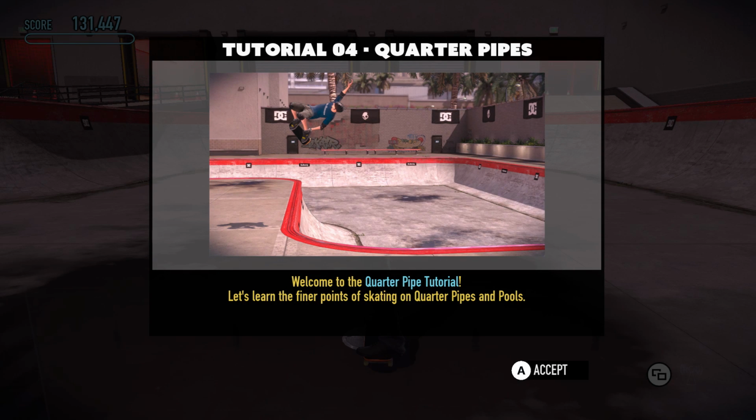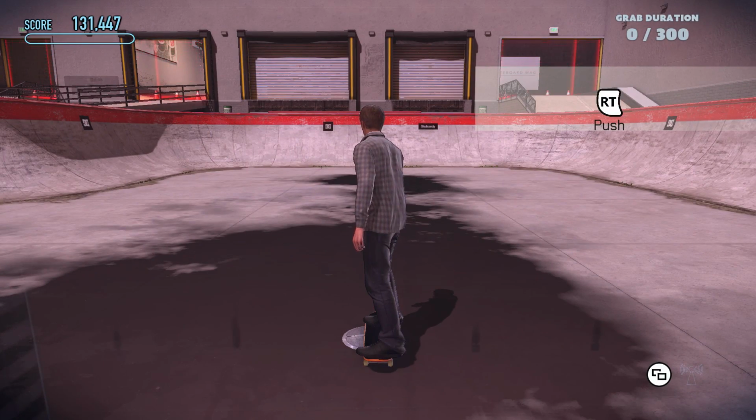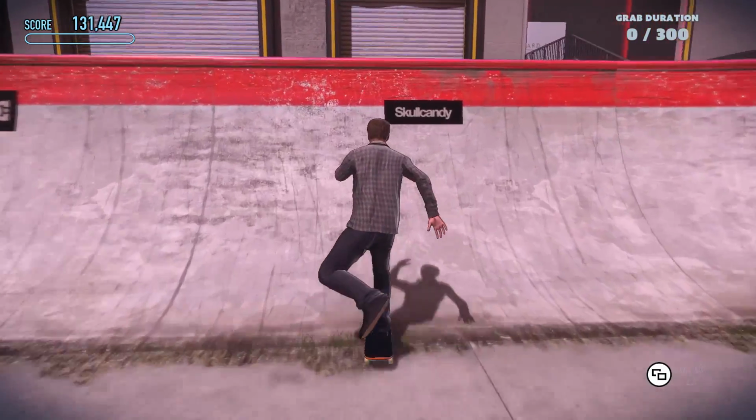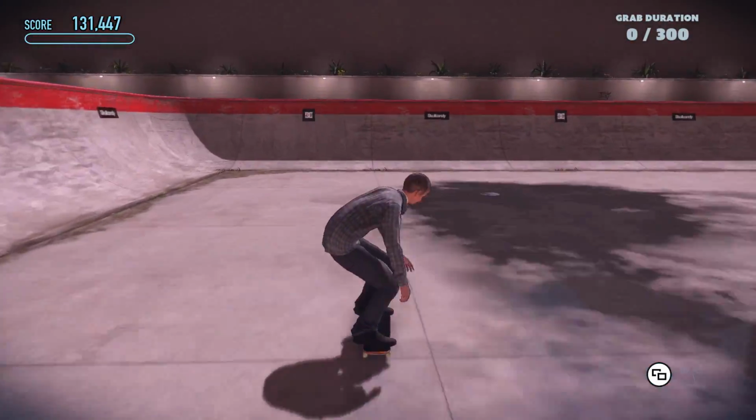Alright, welcome to the quarterpipe tutorial. Let's learn the finer points of skating on quarterpipes and pools. You can launch high in the air when going off a quarterpipe. To get big air, press A right before leaving the vert's lip. When flying high, see how long you can hold a grab trick. This is gonna be fun. See, big air is just the fun stuff. We'll do a grab trick on the other side.